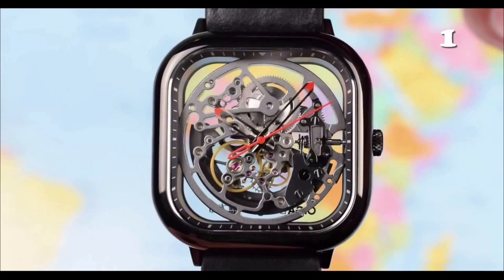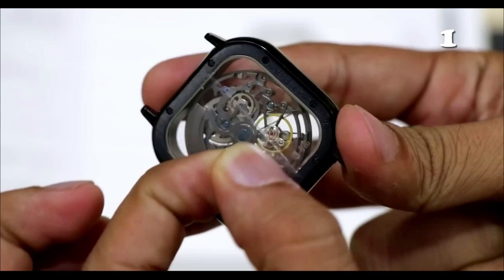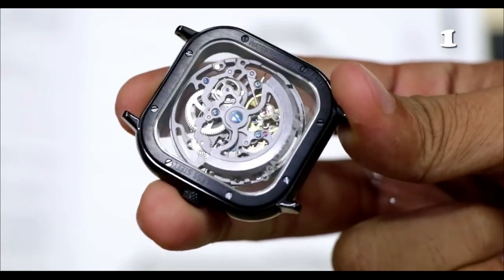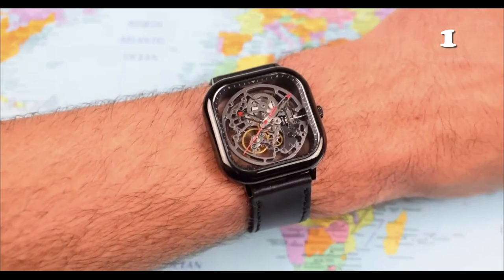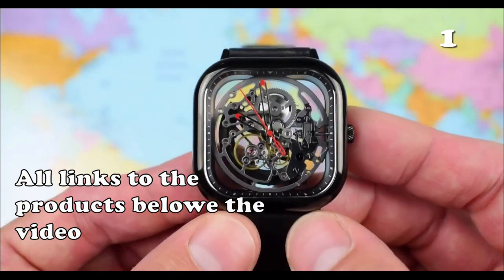When it comes to watches, they are not merely used for seeing the time, but they really are a style statement. Now brighten your personality with this skeleton watch, where you can see what hour of the day it is while being enticed by the internal mechanical aesthetics of the watch. It is made of high-quality stainless steel, so it will stand the test of time.